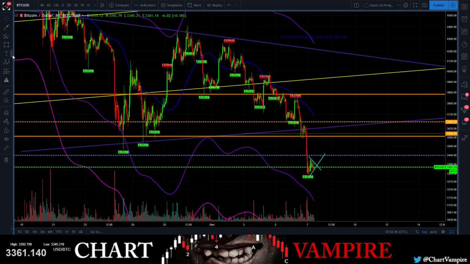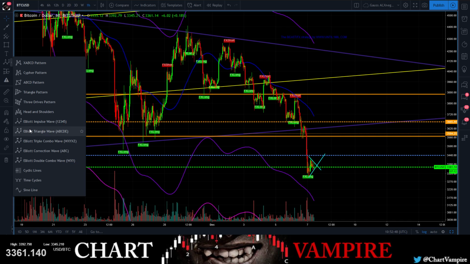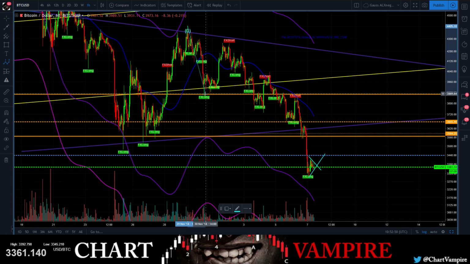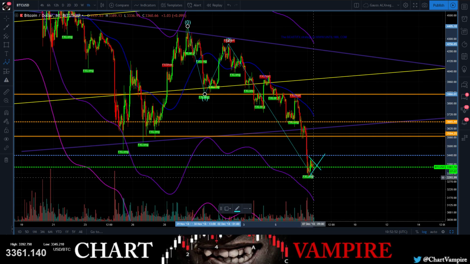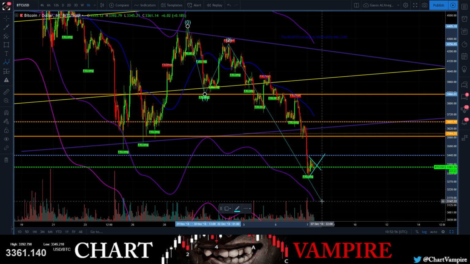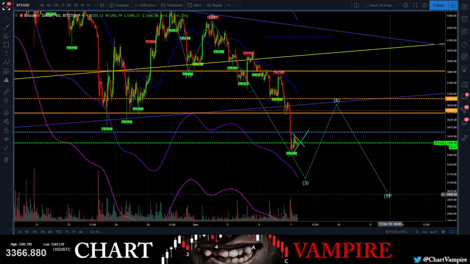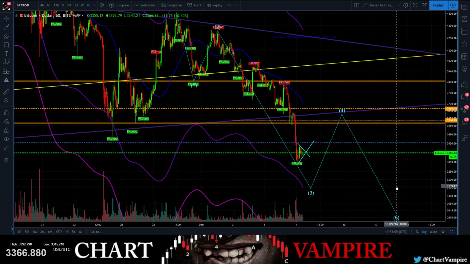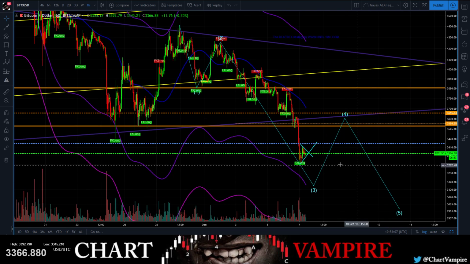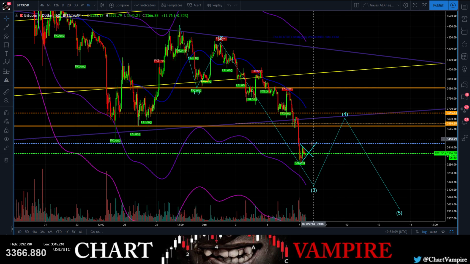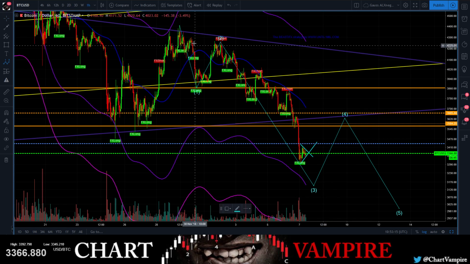I don't know if this 3 is completed yet. But this sure looks like a 1, 2, this could be a completed wave 3, or wave 3 could be right here. Then you're going to do 4, then put in 5. This is what I would be hoping for. Now, if this were an ABC, I would have liked to see this take off a little bit sooner. It is totally possible, so I'm going to label both options on here.